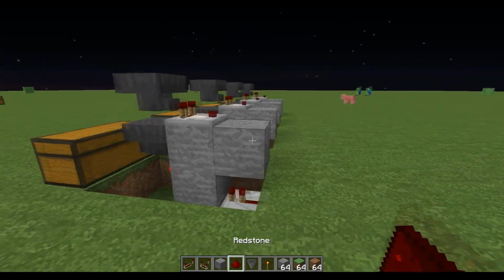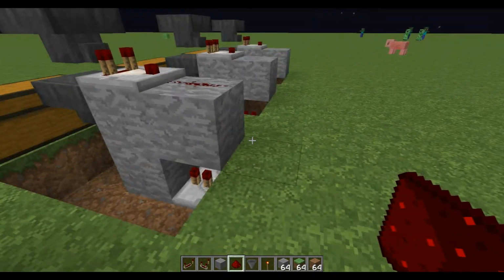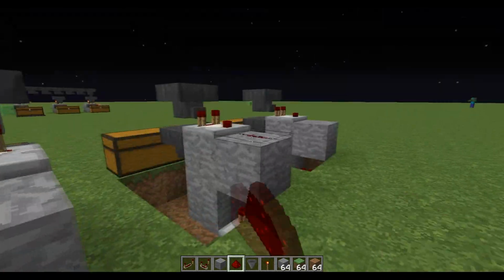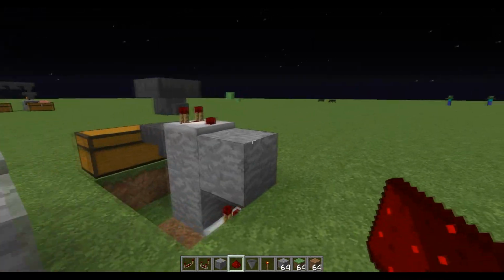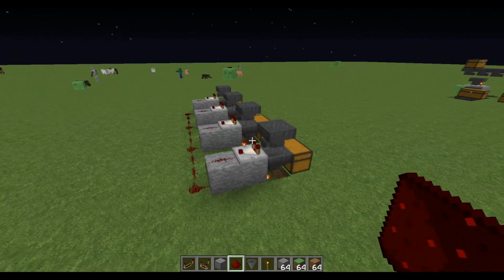So this is basically almost ready, and now all you have to do is run a redstone trail down the stone block and then connect it. So let's go down the stone block and connect it. And there we go, guys. This is our sorter. This is all you have to do.